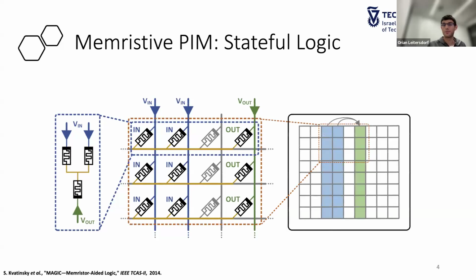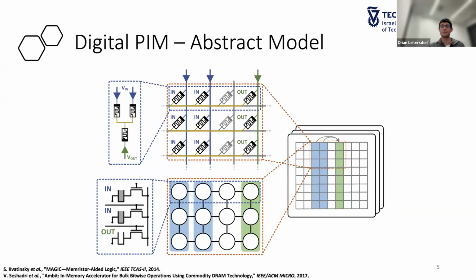And we can think of this in a more abstract model, which is that our crossbar is a binary matrix of information, and we can do column operations. You take 2 arbitrary columns, perform a NOR gate, store in a different column. Now, I've gone through this a bit quickly because we can get to the same abstract model from other architectures, like what we just discussed, which was DRAM architectures. From DRAM, we can use works such as Ambit in order to perform similar operations, albeit there it's on rows instead of columns. So just think of it transposed.